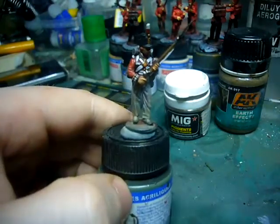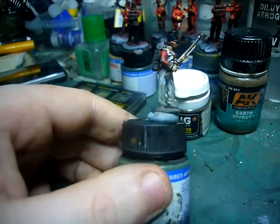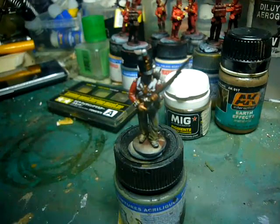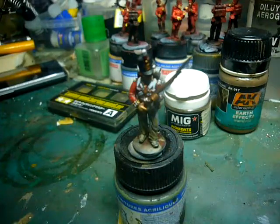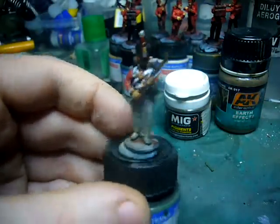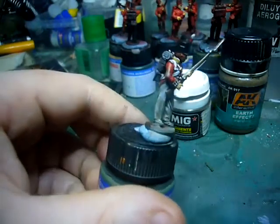So, before I forget, I missed one of the questions, I believe. I misplaced the questions for the painting challenge. And one of them is, if you could have any weapon from the 40k universe, what would it be? Well, for me, it would either be lightning claws with a Mark IV jump pack, because it's Raven Guard and I love the Raven Guard, or it would be a force staff, as in the Psyker weapons. I'd love to have the abilities of a Psyker, because in the books they're badass and they can make things go boom with just a simple thought. I think that's pretty badass.